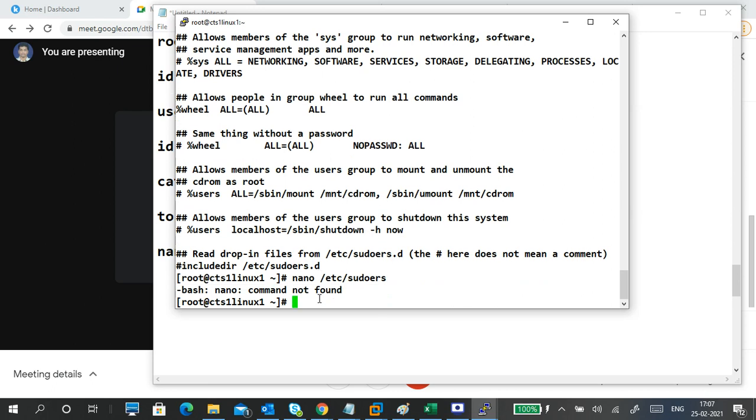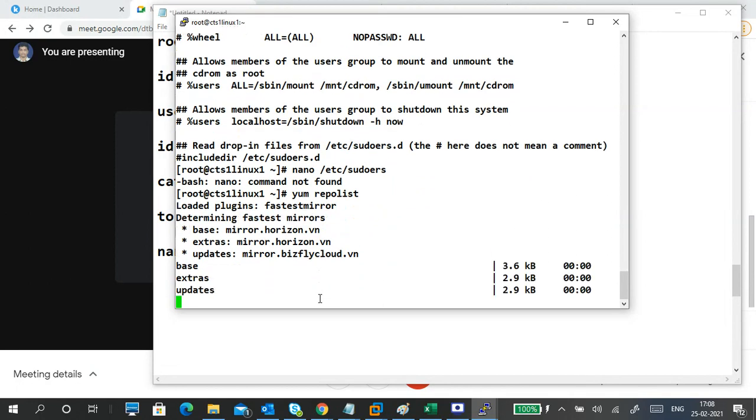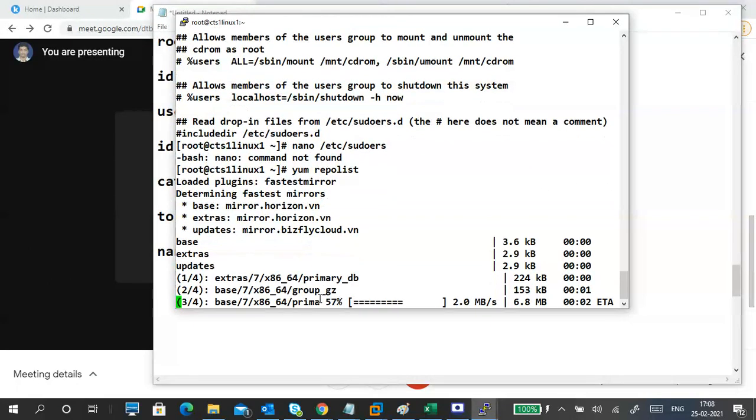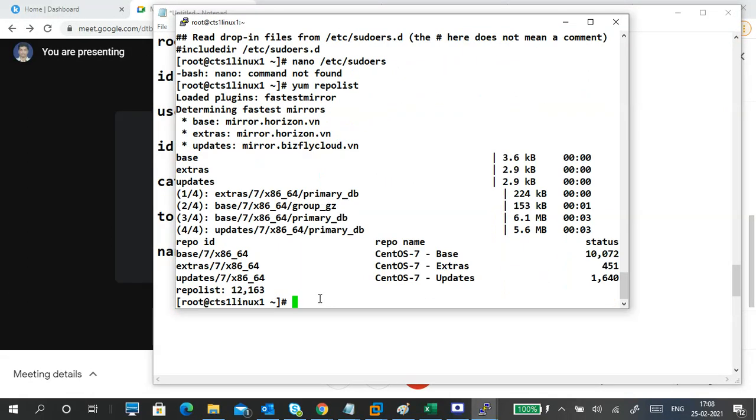Okay, it doesn't know the nano command. Vi, you don't know vi, because if I want to teach you vi, first I have to teach vi. Don't worry guys, I'm going to install it. One second, repo list. First we have to type yum repolist. We can download an application and use it, because we didn't install any full version or medium version also. This is a pure basic operating system only. Okay, so it's just a repolist command. yum install nano.